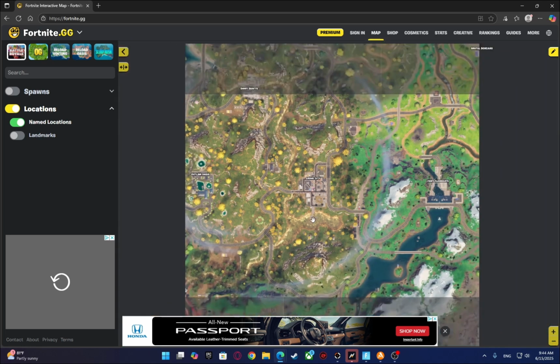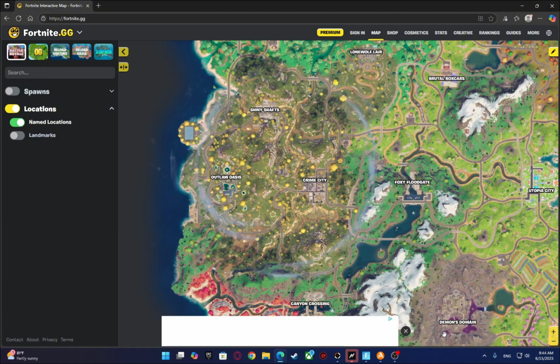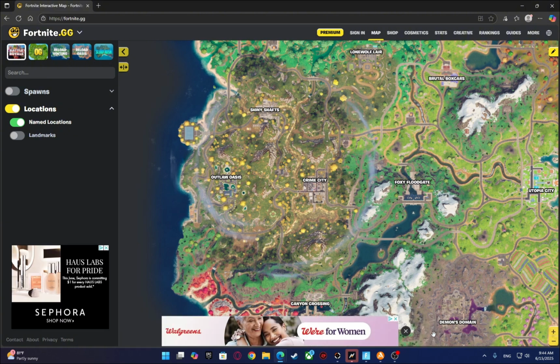It's pretty big. It has some good rotation with Predator's Peak. You can get a lot of loot from it, and you can instantly key into places like Canyon, Shiny, Foxy, and if you want to take a little bit of time, you can go Lone Wolf or Demon's Domain. It's a really good spot if you just kind of want to loot quickly and just go W key and, I don't know, win the game with 20 kills.